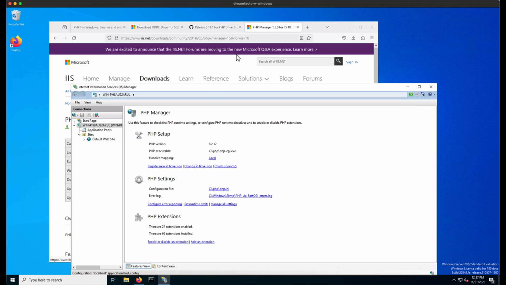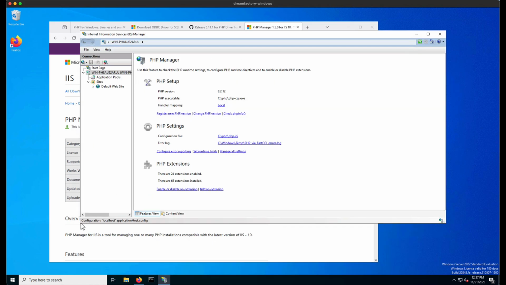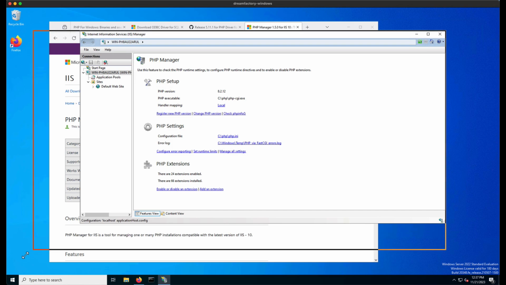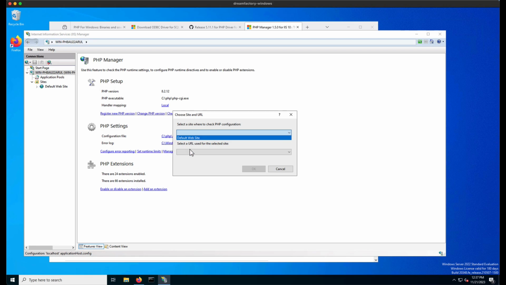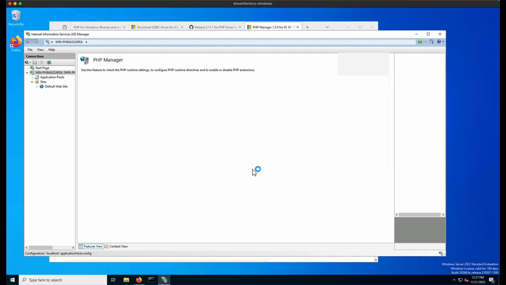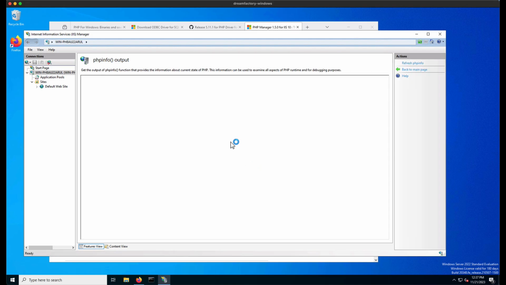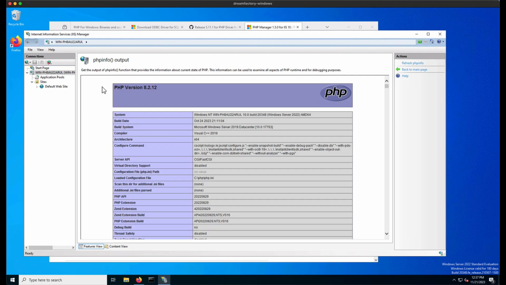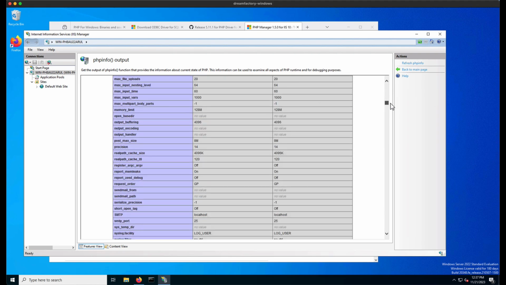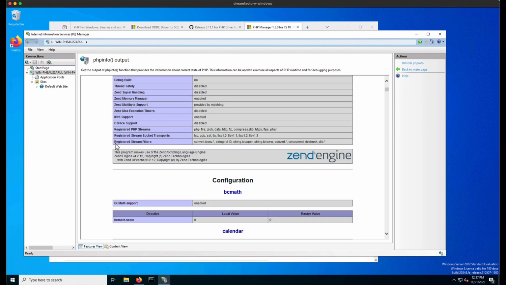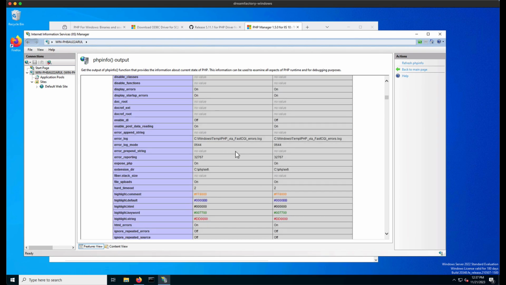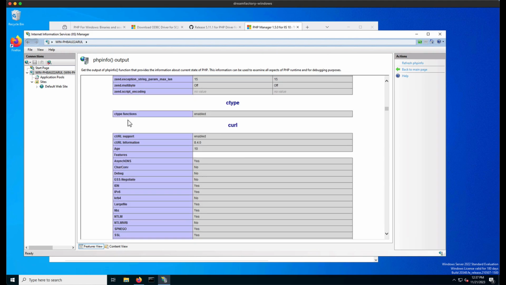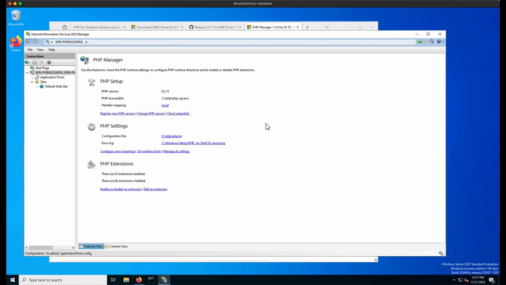A couple of great things in here about the PHP Manager I just want to show real fast. If you're troubleshooting your PHP install, this check PHP info is really great. If I can click the default, there we go. I'm going to hit OK here. Look at your scroll bar, it's a giant, giant, giant page, but this is like all of the administrative data you could possibly want on your PHP installation. If I was troubleshooting, this is where I want to go first to see if everything's right with the installation.